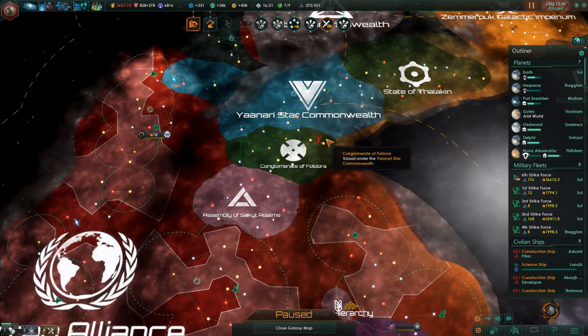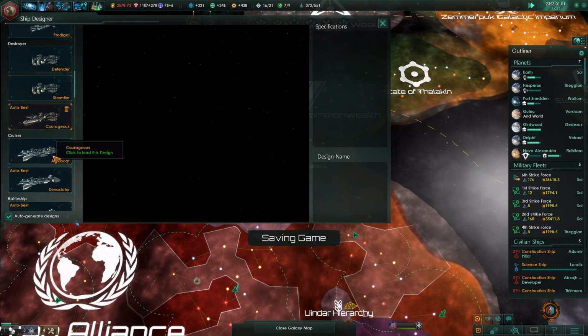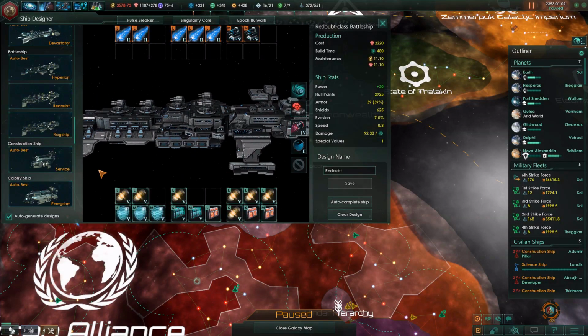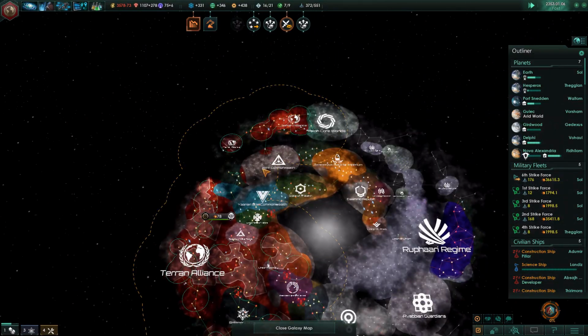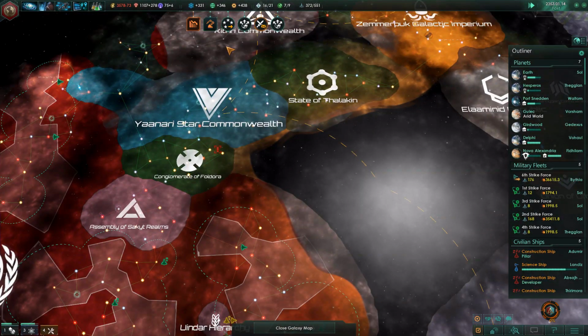Some of the weapons changed, but these aren't drastic changes. If I go into the ship designer and check my battleship, we can see that the Gauss cannons now have +15% shield damage, for example. And armor is more useful in general now, so that's nice. And I do actually have some armor.